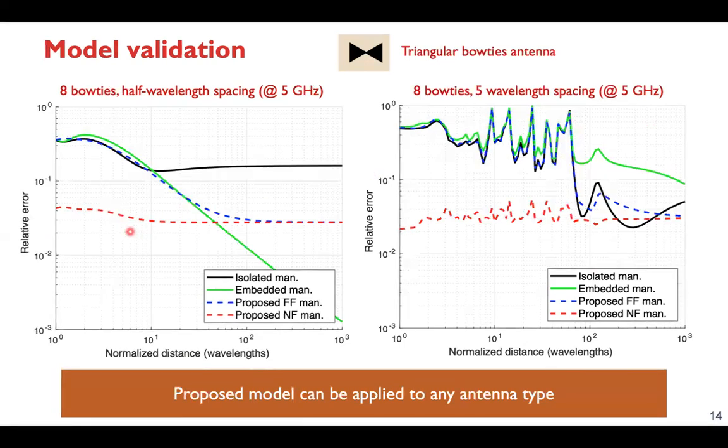One important thing to note here is that the proposed approach is achieving higher errors than the embedded manifold at certain distances. And this is expected because the embedded manifold is actually using true measurements from MATLAB, from the MATLAB estimated values, right? So we would expect that in the far field, the embedded manifold performs the best, because the error of the estimated values and the true values will converge to 0 here. But regardless, the proposed manifold is achieving very low errors at all distances from the array. And that's also important to note here.